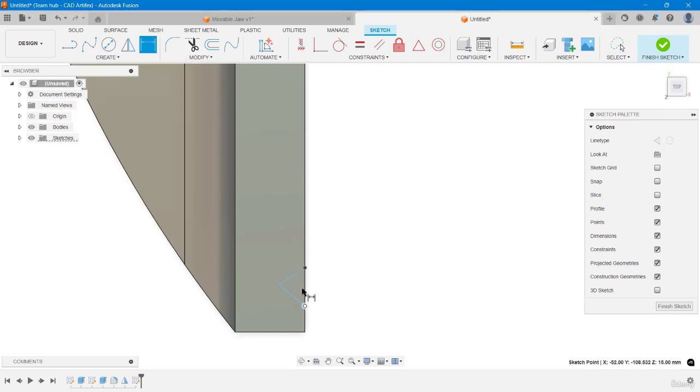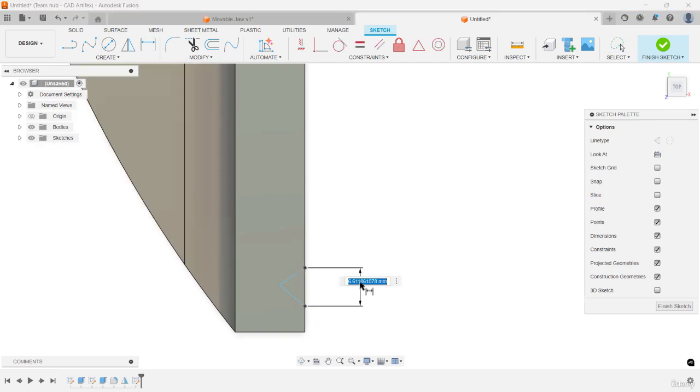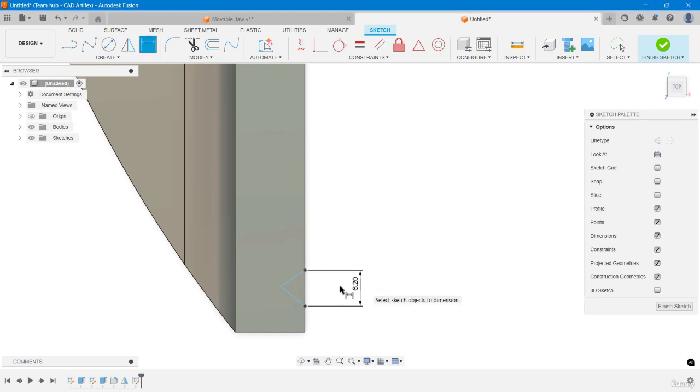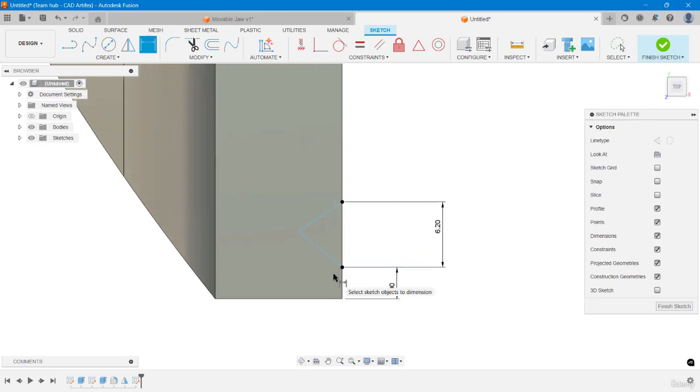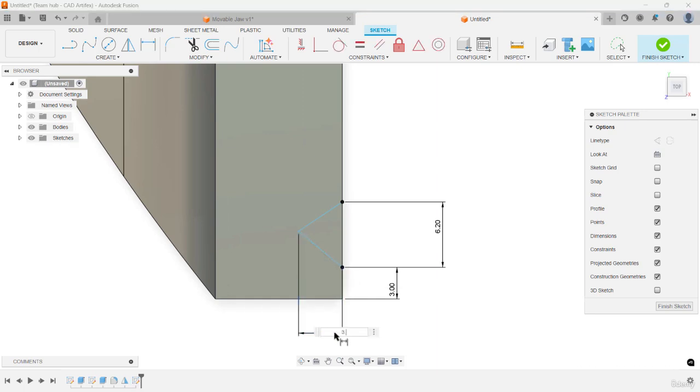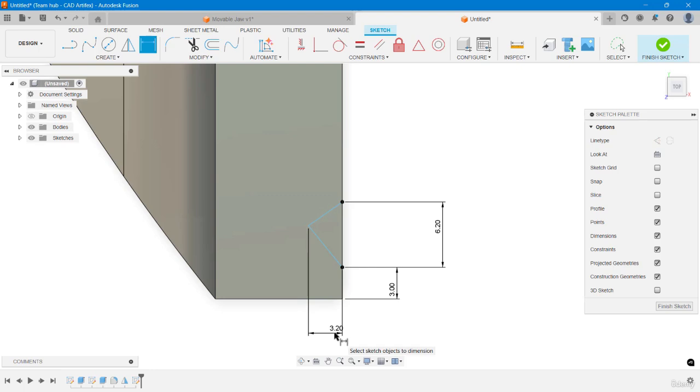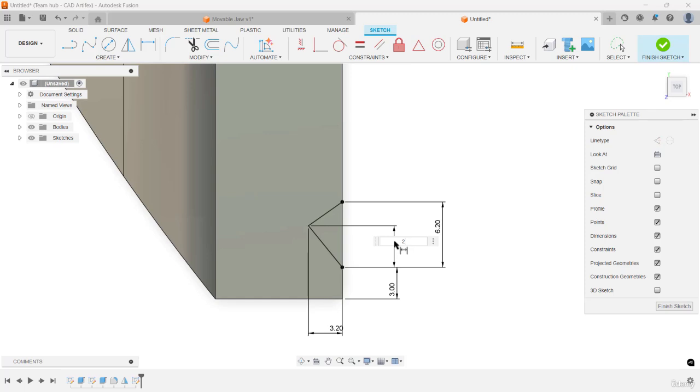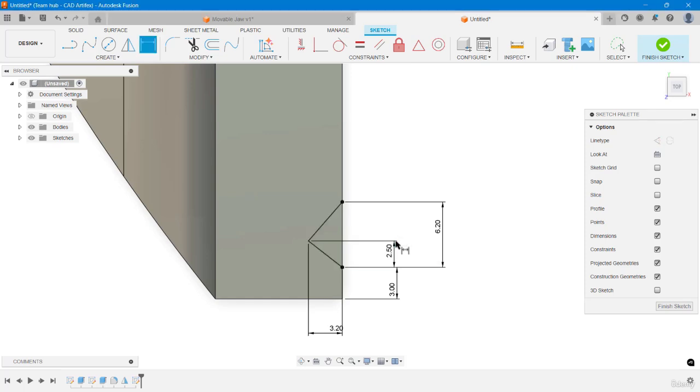Now this distance is 6.2, and from here it is 3. Now from this point to this point, the height is 3.2, and this distance 2.5.